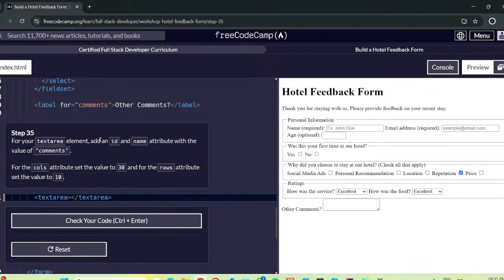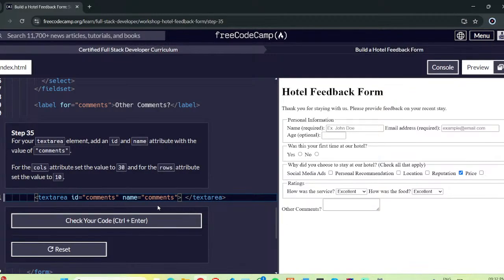Your text element gets an ID and name attribute with the value comments, okay. For the cols attribute we have this. So for the text area we have the ID equals comments, then we have the name comments.